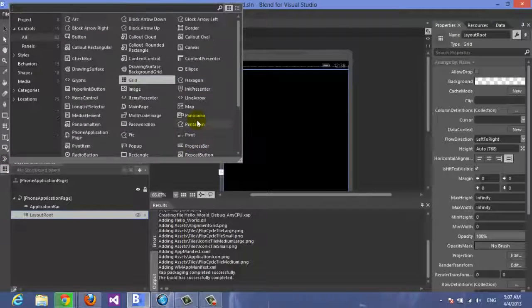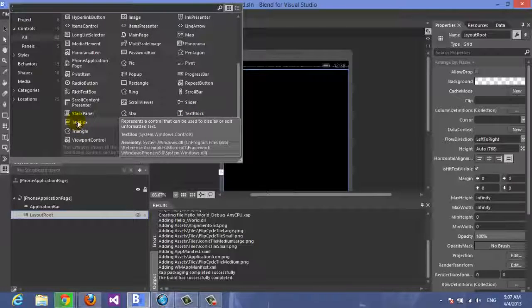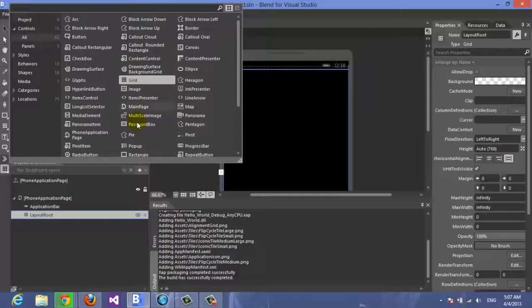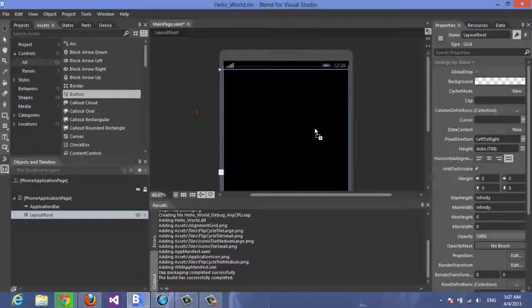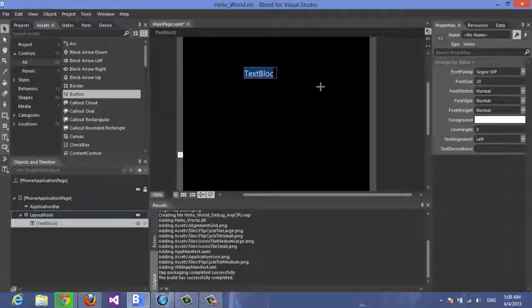We can drag anything we want. So, for example, we have text box, text block, images. Since it's a Hello World app, we have a text block.